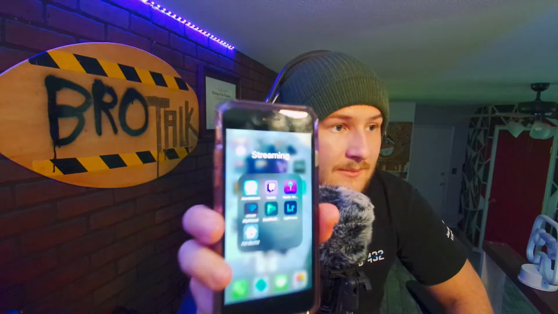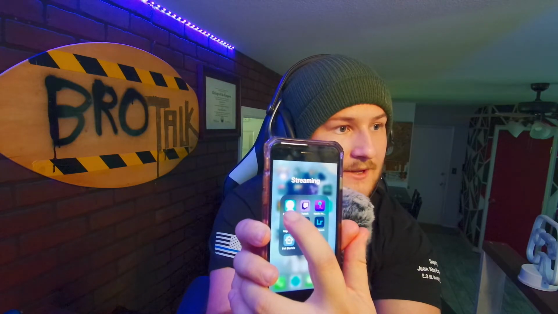It's free to download for both your computer and your smartphone. And it's going to look a little something like that, right? It's going to be this application right here. So you download it, and all you have to do is make sure that your Wi-Fi on your computer is the same exact Wi-Fi that is on your cellular device.